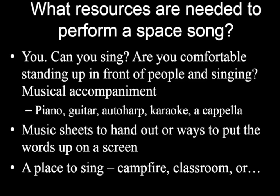Do you want to have piano? Is it guitar? Is it autoharp? I cannot play the guitar, but I can play the autoharp.